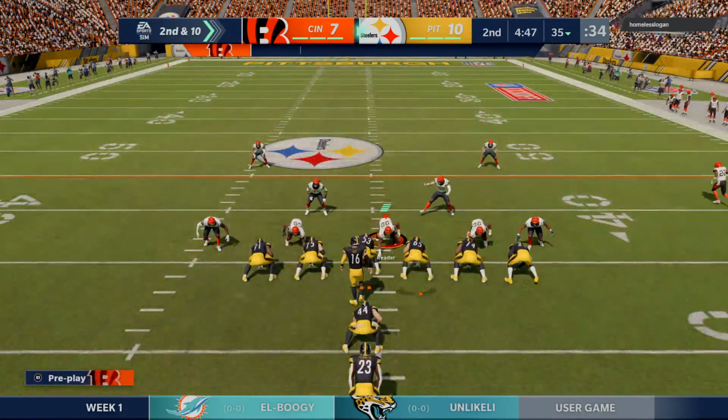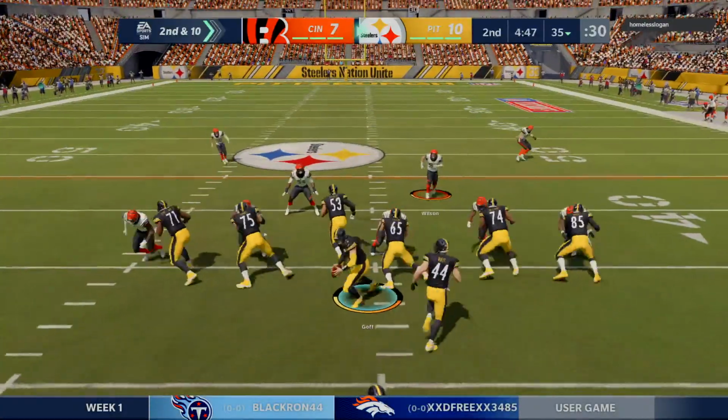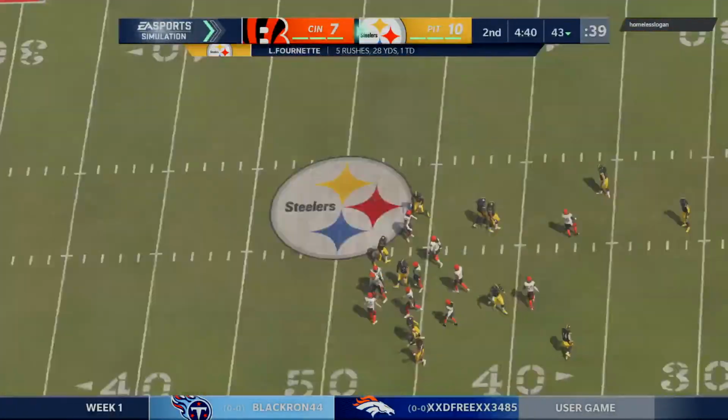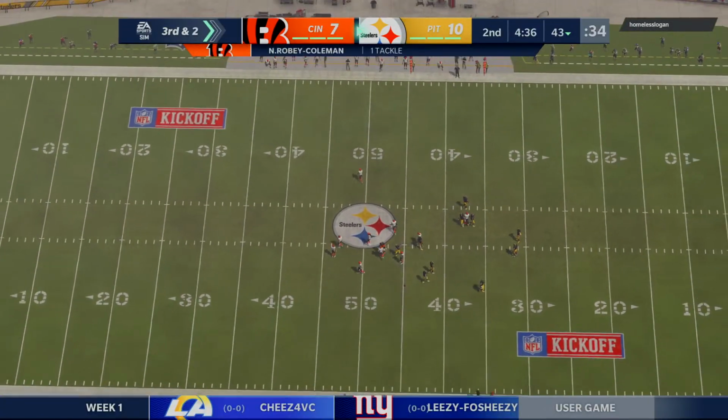You know, it doesn't have to be anything dramatic. Just get moving, get loose again, and see if they can get it downfield. On second down, here's Fournette. And he's across the 40, 3 extra yards to the 43. That'll leave them with a 3rd and 2 coming up. They got 8 yards there.